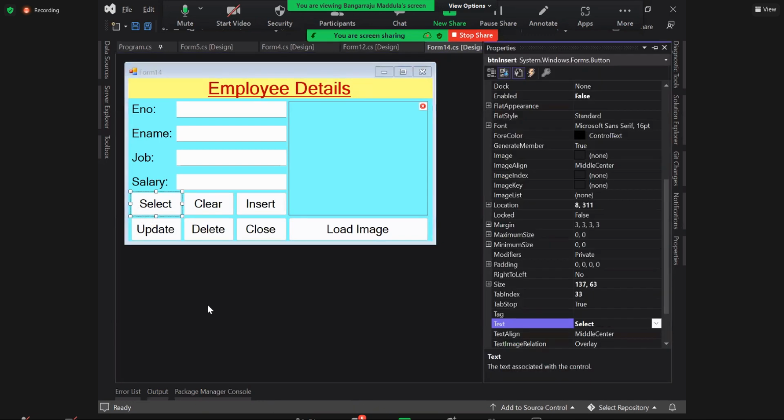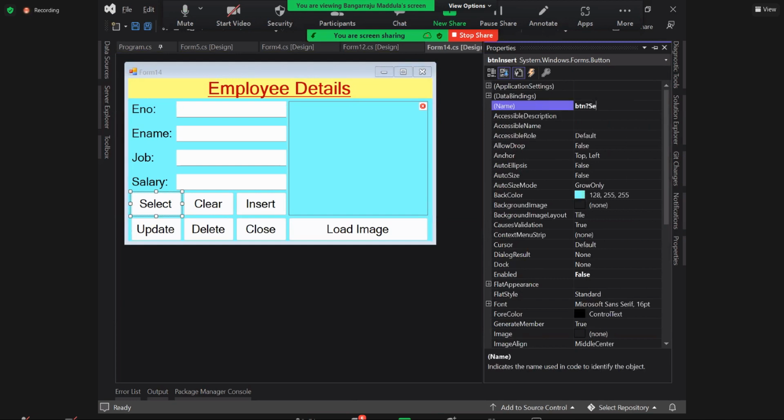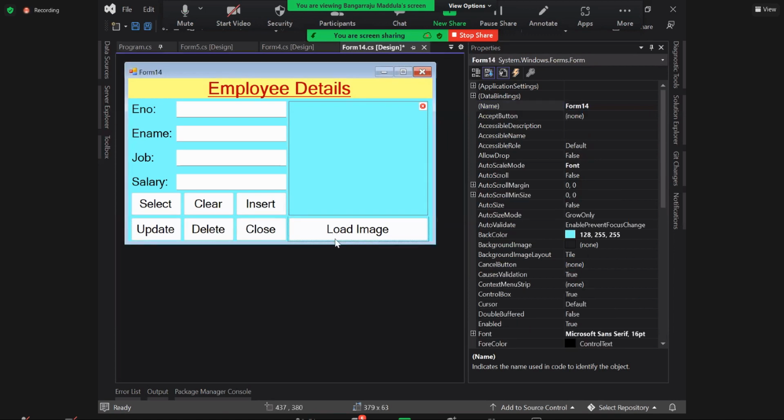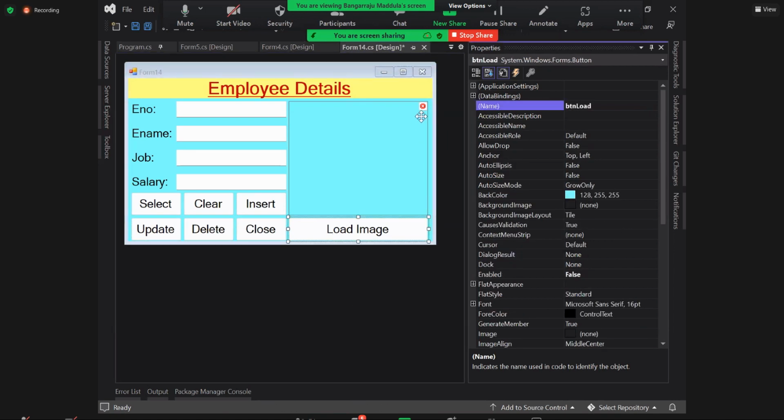Let's also give the names. BTN select, BTN clear, BTN insert, BTN update, BTN delete, BTN close, BTN load, BTN clear image.